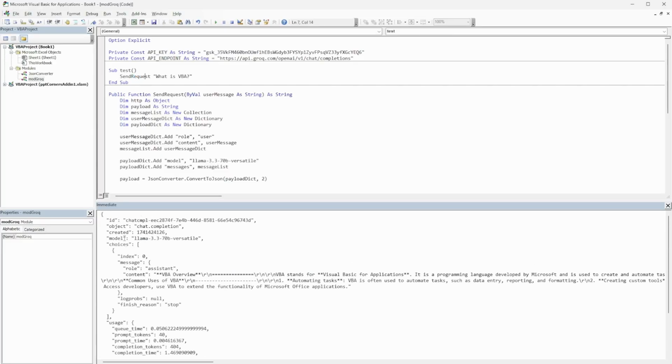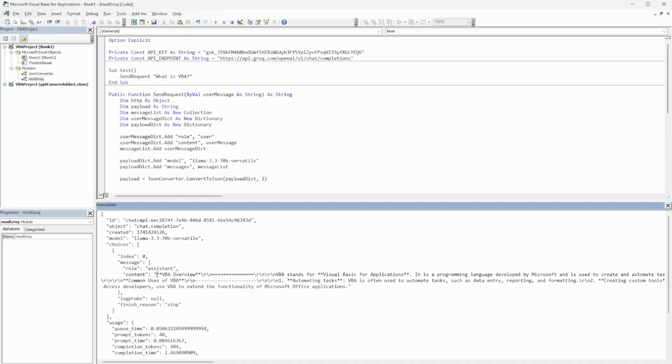Now you can see we've got a whole bunch of different items here in our response. We can see which model was used. We can see how many tokens our prompt used, how many tokens our completion used. You'll notice that we've got quite a few more tokens in our prompt than what you would expect from something like this small request. That's basically because the entire JSON payload, that whole JSON string, is what the tokens are calculated on, not just the prompt itself.